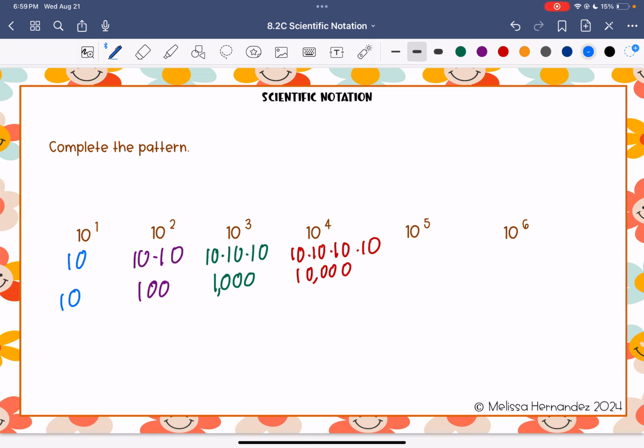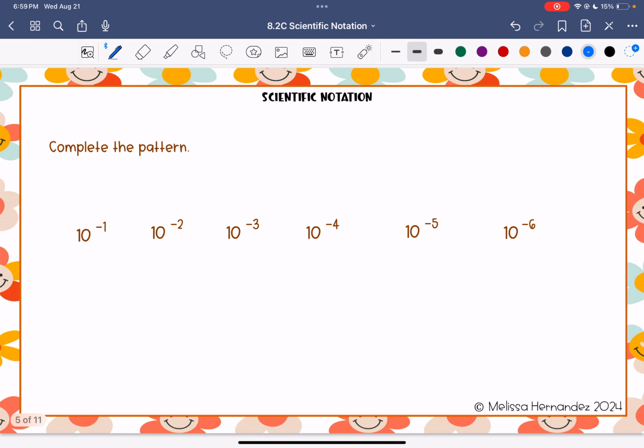Now if you're paying attention, you notice here there was just 10 to the power of 1, which you're not ever going to see. 10 squared, then there's 2 zeros. 10 cubed, 3 zeros. 10 to the fourth power, 4 zeros. So in this case, it would be 5 zeros. And you don't have to trust me. You can work it out and check me. Put it in a calculator, 10 to the fifth power, you're going to get 100,000. Here, you're going to have a 1 and 6 zeros. You could put 10 to the sixth power in the calculator, and you're going to end up with 1,000,000.